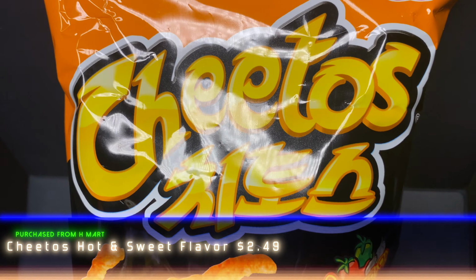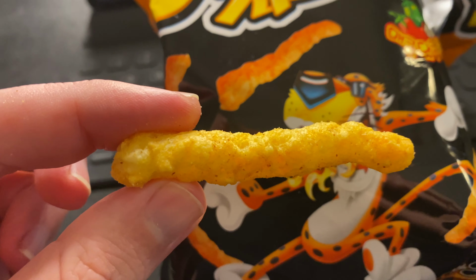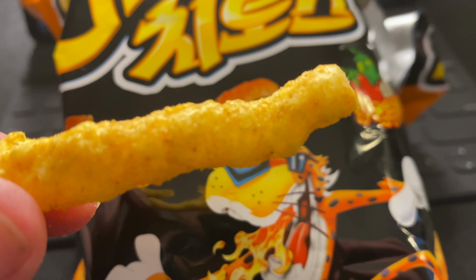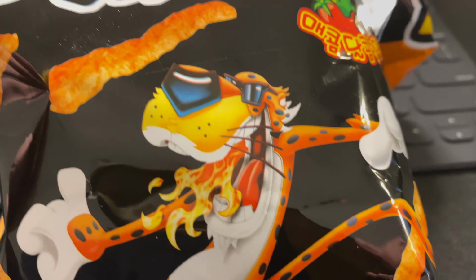All right, next we're gonna go ahead and move up north to South Korea, and let's try the hot and sweet flavored chips. Let's just see how spicy they actually are. From an appearance standpoint, they look very similar to the ones I just tried. The packaging is also kind of similar. There are a few subtleties. I'm really hoping these aren't the same and that South Korea calls it hot and sweet when it's the same as the hot and sour in China, but let's give it a shot.